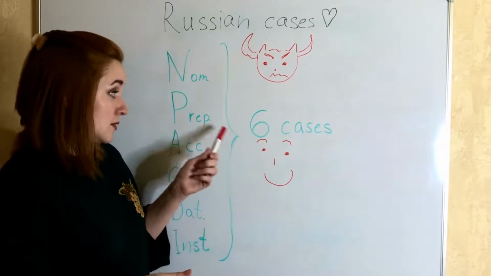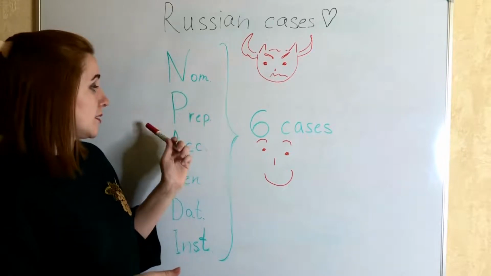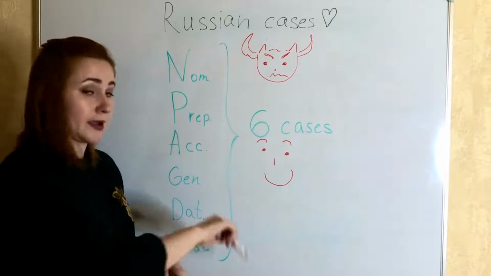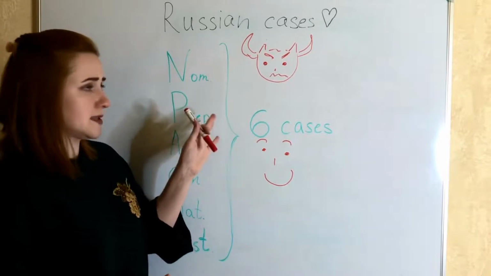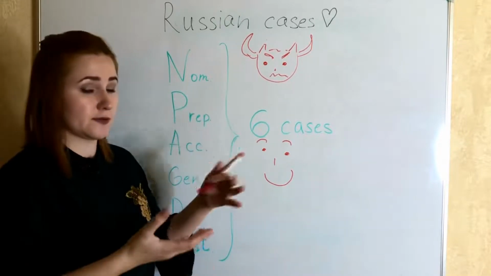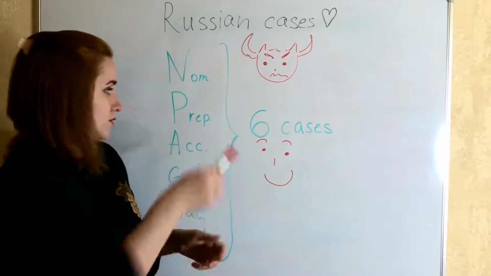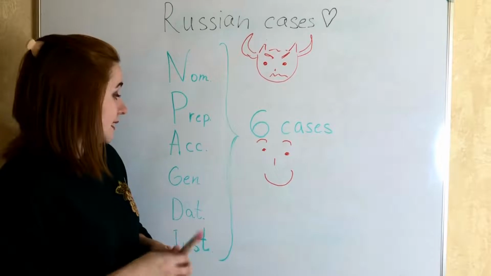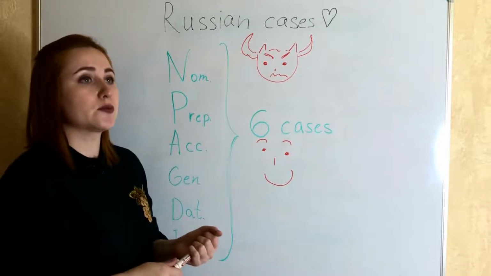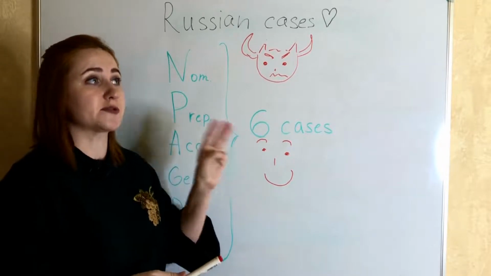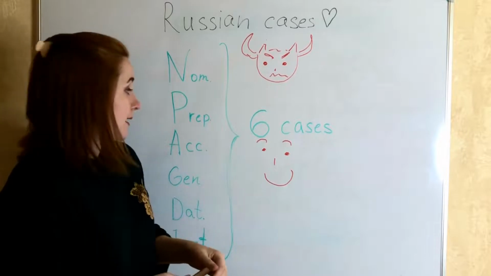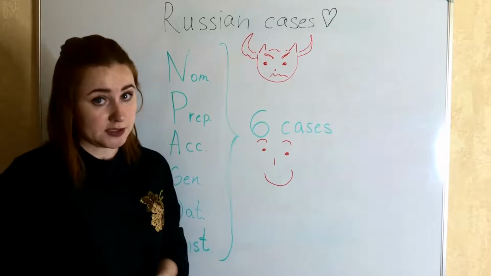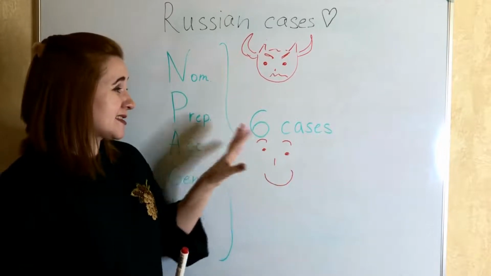So, in this course, we will start with the prepositional case and then go like that. This is the system made in the methodology of teaching Russian as a foreign language, so it's not me who made it up, of course. Next week, I think we will talk about the 3 types of declensions in Russian, and after that, we will start with the cases themselves. For today, I guess that's enough.